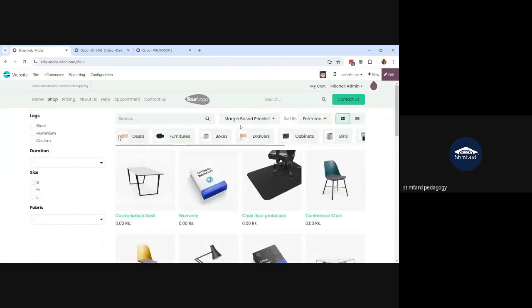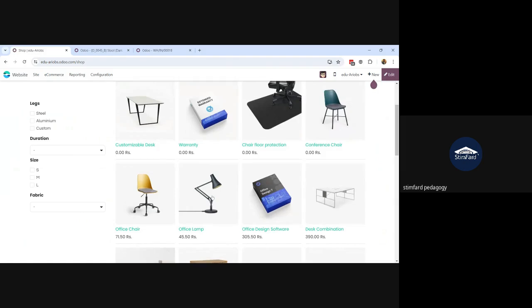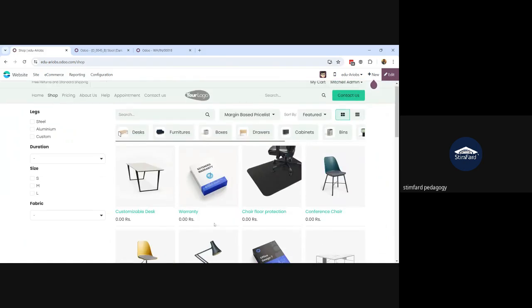Okay. So here you can see the margin rate prices is automatically selected. It is already selected, and when you go to any product, the price would be calculated according to this price list. On the other hand, if you click here, you can also restrict that only this price list should appear on the e-commerce.